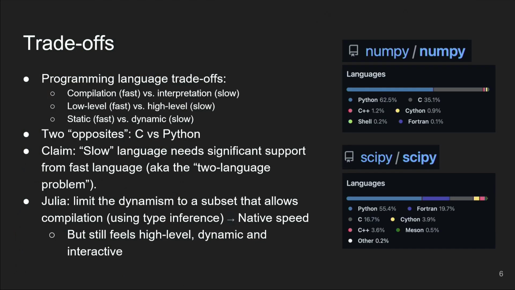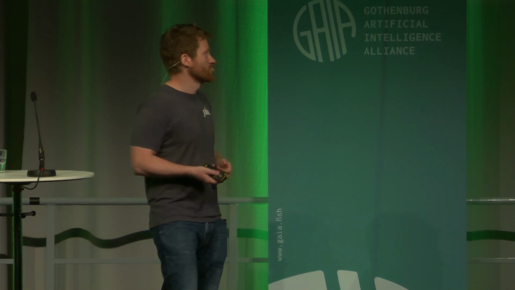So here I'm focusing a little bit about performance, but typically you could maybe divide languages a little bit, like you have languages that are compiled, which are considered fast, versus languages which are interpreted, which might be considered slow. You have low level versus high level, static versus dynamic, and so on. And if you want to take two sort of extreme cases, then maybe you could put C on one side and Python on the other side, where C is sort of low level and fast, and Python is very high level, but maybe a little bit slower.